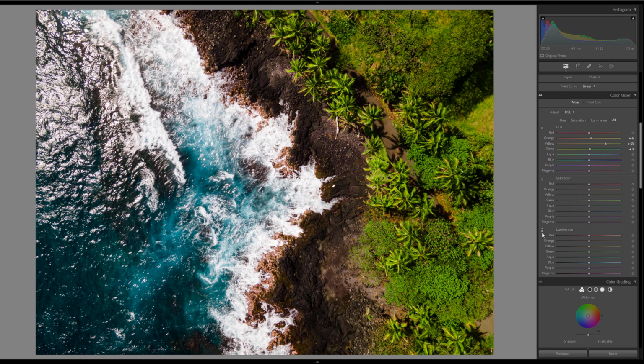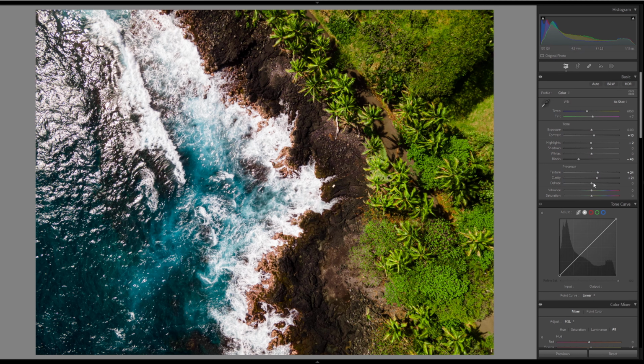Like this. And now play a little with the saturation of this green part. Okay, something like this.